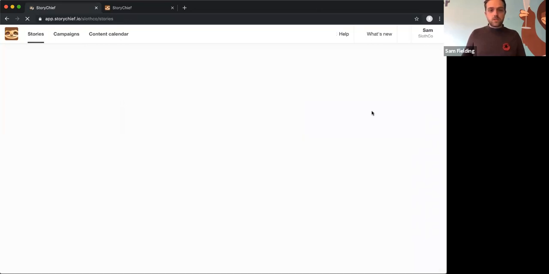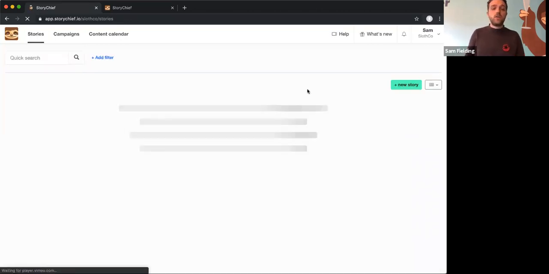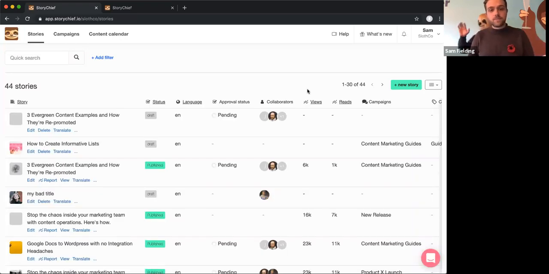Let me just head on back to our stories list. I want to show a few more examples on how you can use this new feature functionality for your own content. That's a sloth in the background there, as usual. Okay, so I took a little look earlier about how you can use these filters. I want to give you some more examples on how you can make use of this.